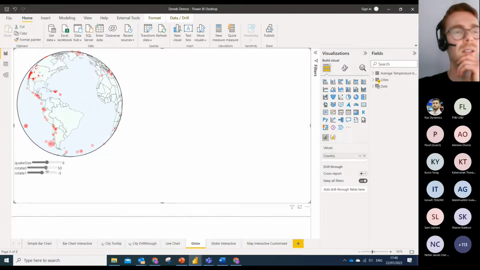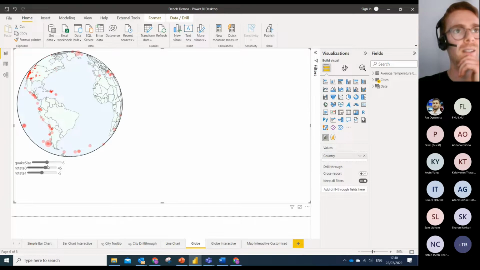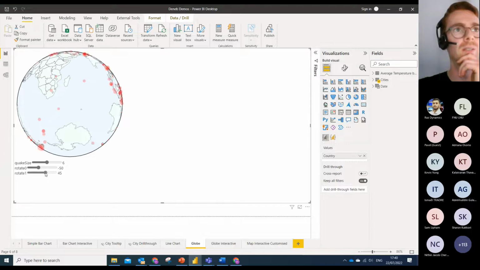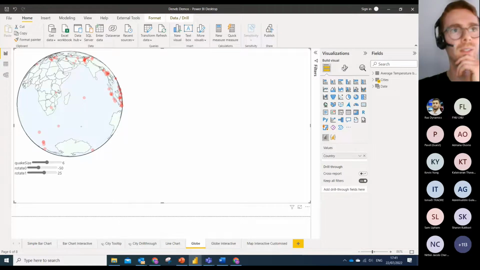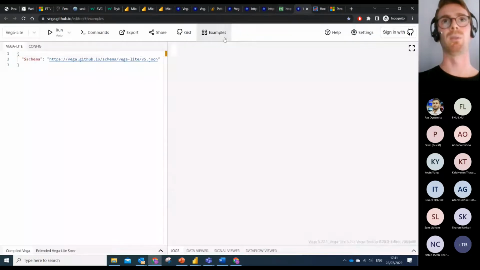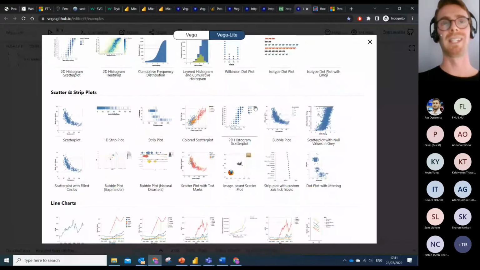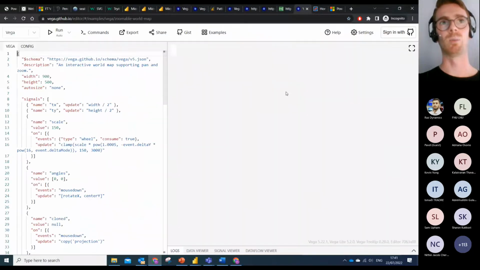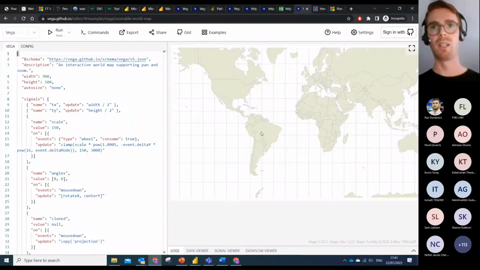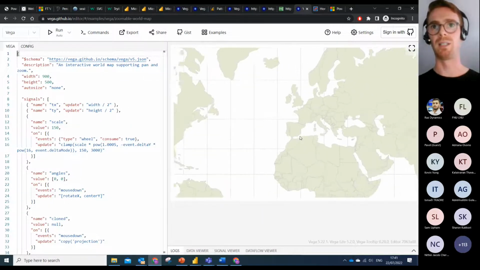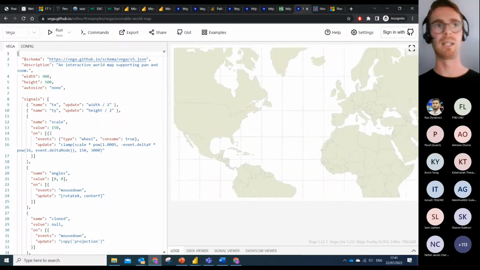Right, and I was wondering if there was a way to make this a little bit more interactive. So let's say I don't really want to be scrolling left and right and up and down. Why can't I just move this here with a mouse like a normal chart would do, or a map would do? So if you come here to the example library in Vega, we can see that we have a zoomable world map. And this one is interactive. This is the sort of behavior I'm looking for. And I can even zoom in and out, pan left and right.